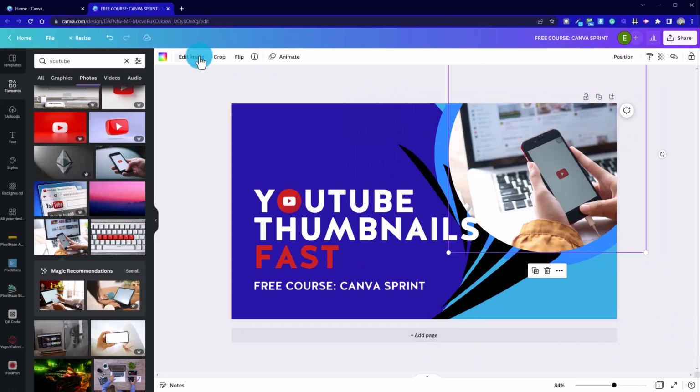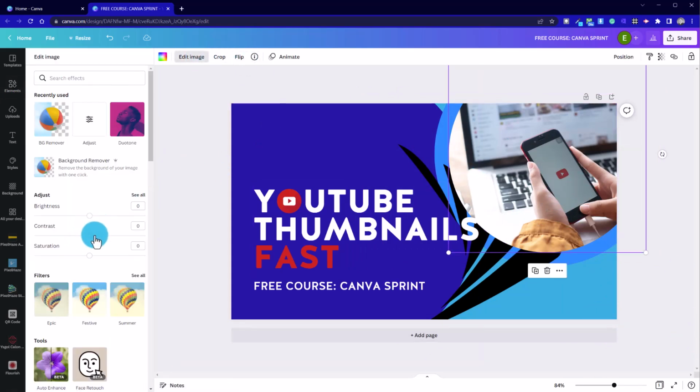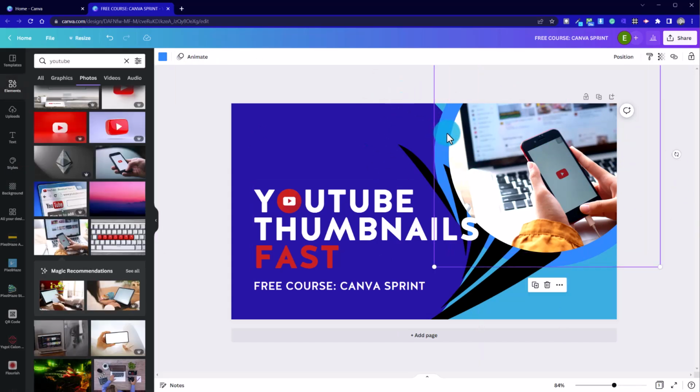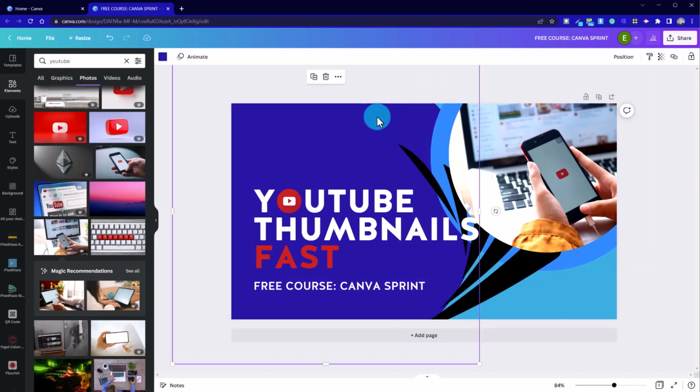Tells the story. We can now go through here and maybe just bump up the contrast and the saturation so that the colors really pop. This has got a filter over it, which you could argue doesn't really fit with our design as effectively, but I think we're just going to try and get away with that.